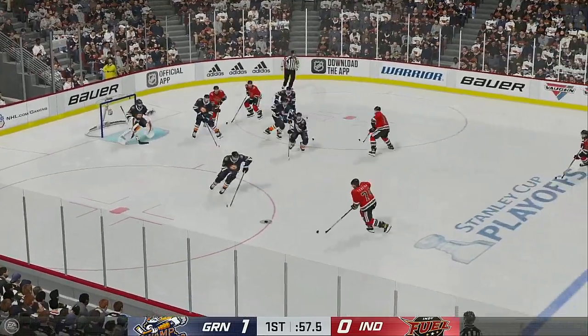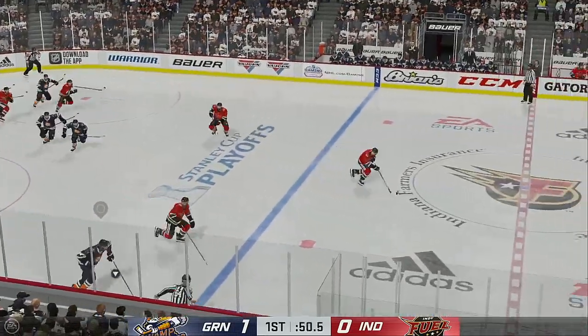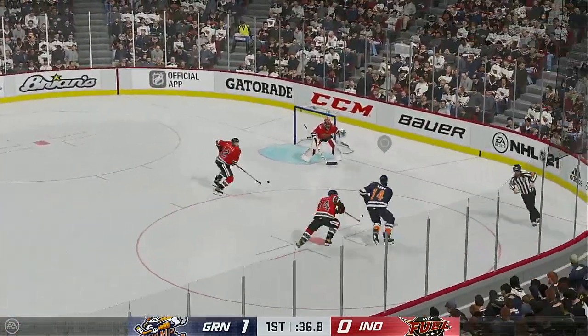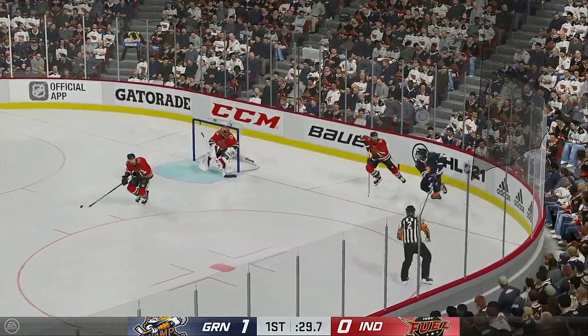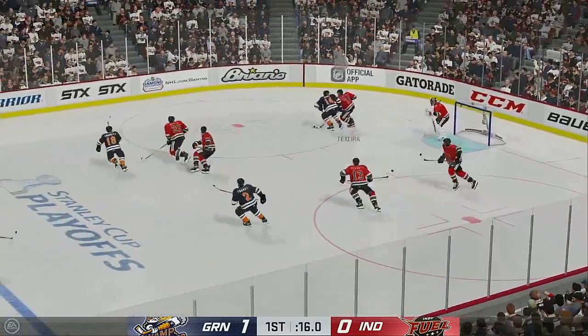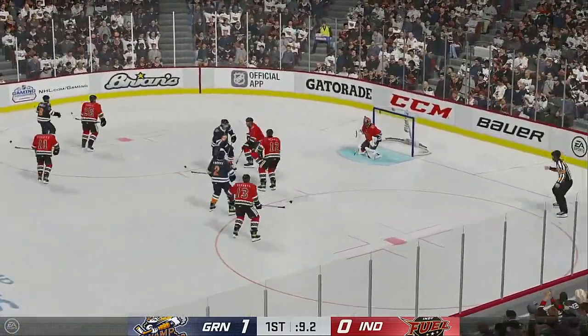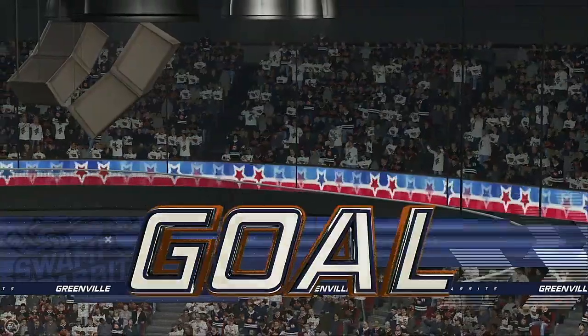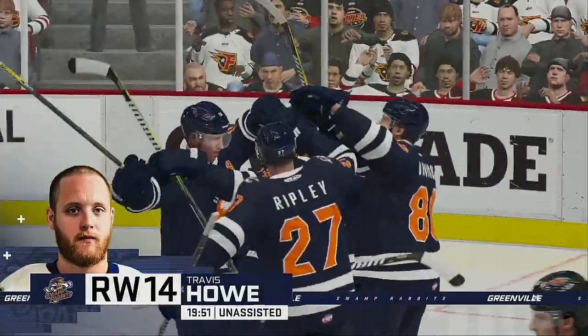A chance from the slot. That goes off a twig. Puck scooped up by Howe. Through the neutral zone, up along the wing. Howe's got it in the corner. Here's a chance! He gets a piece of it with a stick! The Swamp Rabbits gain control of it. He scores! And a big one at that! Oh, the rookie comes through in his first playoff year with his first playoff goal.